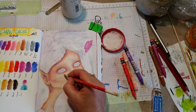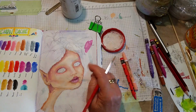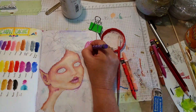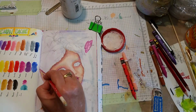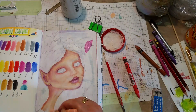Quite often I've used water just to take things back, to take off a few layers. And if that failed, then it was out with the gesso and try again. So, as you can see here, I'm still using the Caran d'Ache.